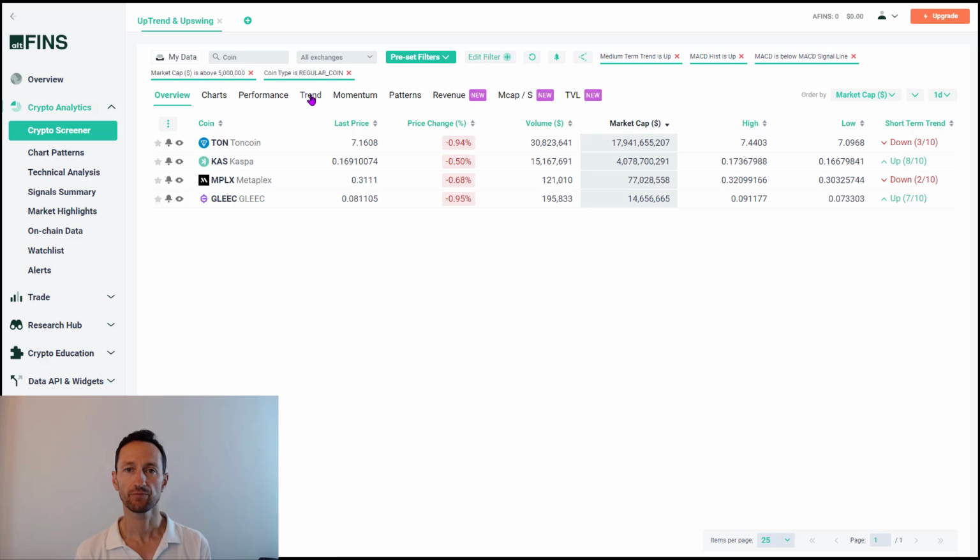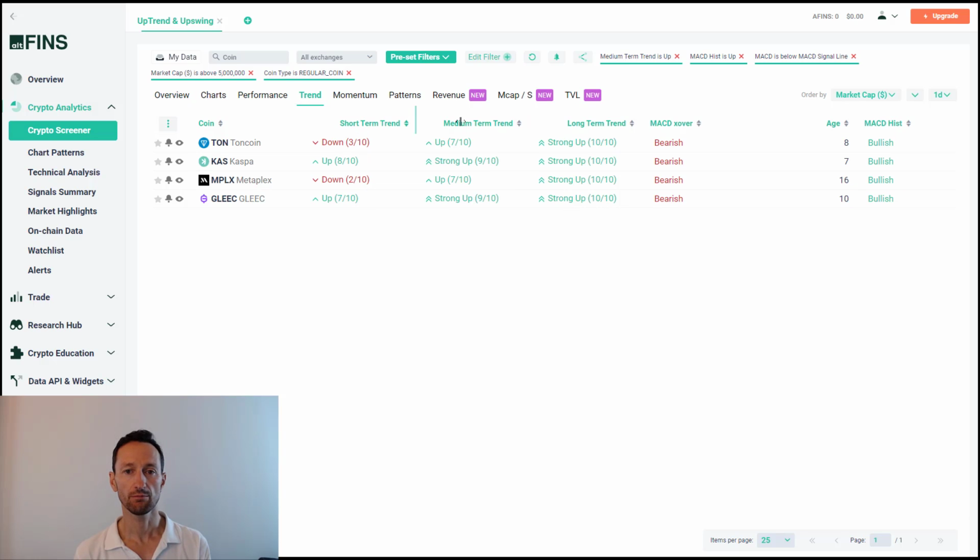The system has a trend rating system or methodology that constantly updates trends for all these 3,000 plus assets on our platform across short-term, medium, and long-term. Now, I pay attention more to the medium-term and the long-term trend, because the short-term trend can change very quickly. And so these 4 assets are still in a medium uptrend, as you can see, either in an up or a strong uptrend. And that's the first criteria we have here.